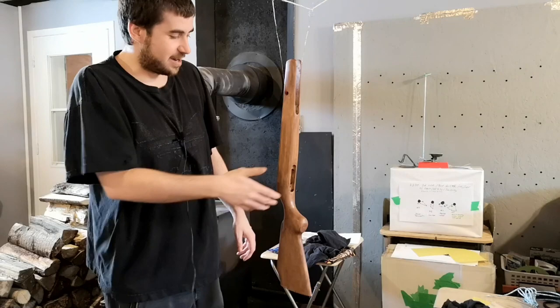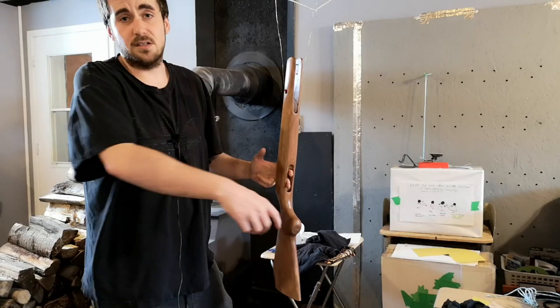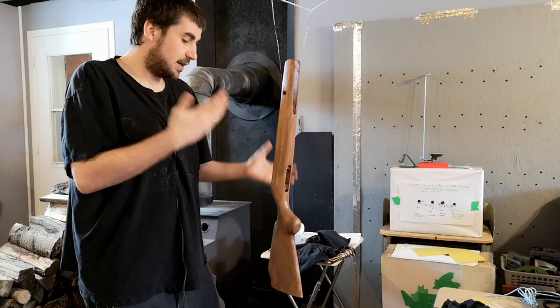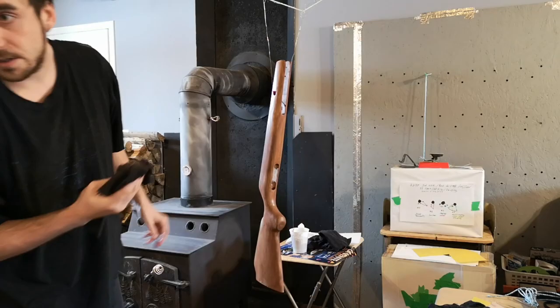So now it is dry to touch and pretty much dry. It has been a long moment. I don't know how much time, but I just sanded the thumb mark that I made while doing the last coat. Now I want to do another small coat and hope that it will be the last one and look good. So I will concentrate and do that and quit talking. It is the last coat, so it is crucial that I go slow and that I make a good job.